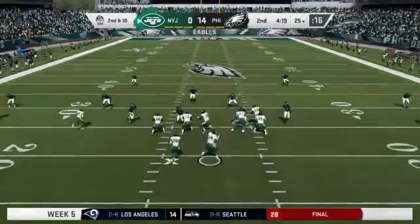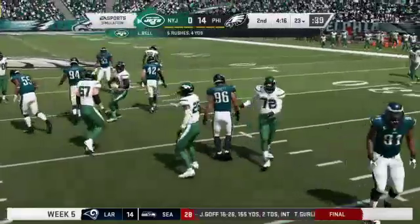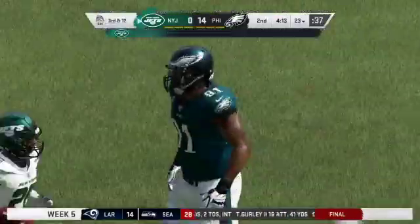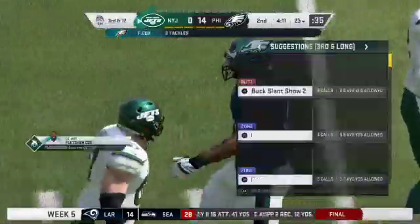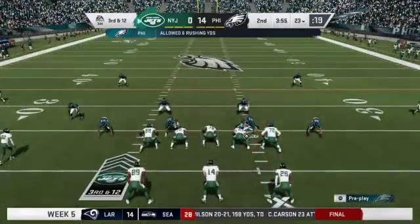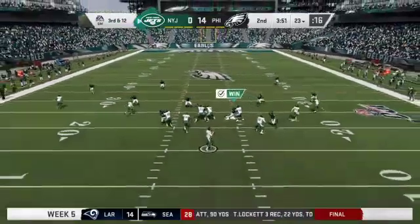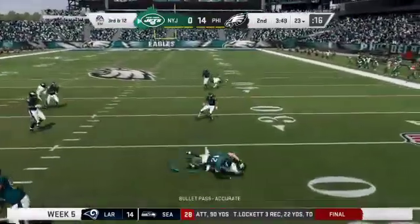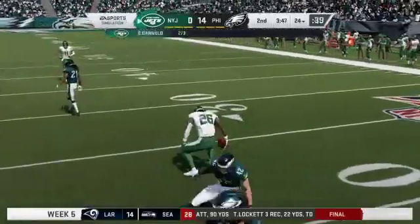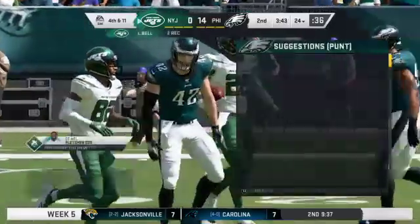So they had the run for no gain. Now they'll try again from the 25 on 2nd and 10. And he still has yet to get on track in this first half as they're going to stop him behind the line. Throwing here on 3rd down. Darnold. That's complete. It's Bell. And he'll go down just shy of the 25 at the 24-yard line.